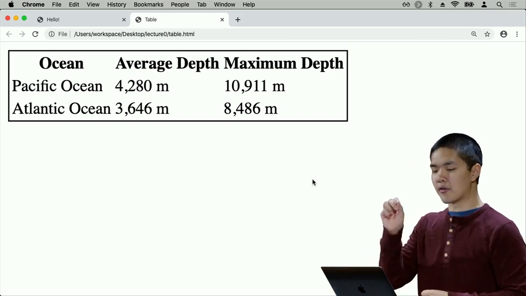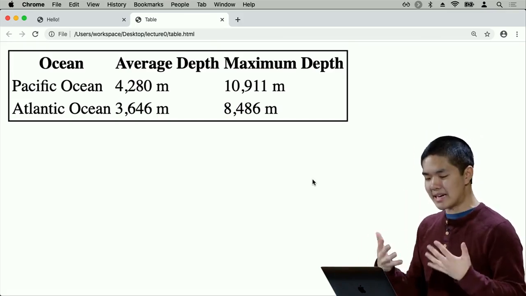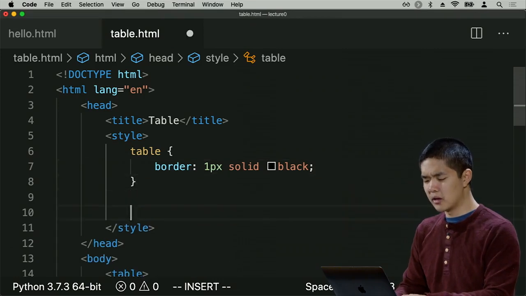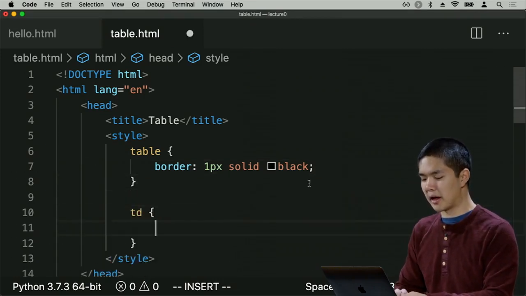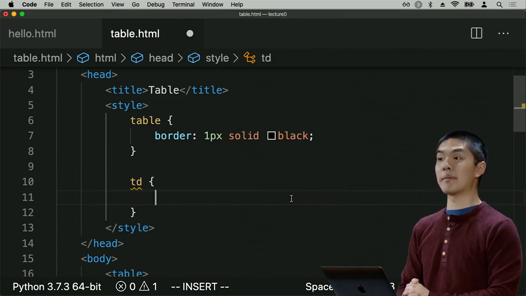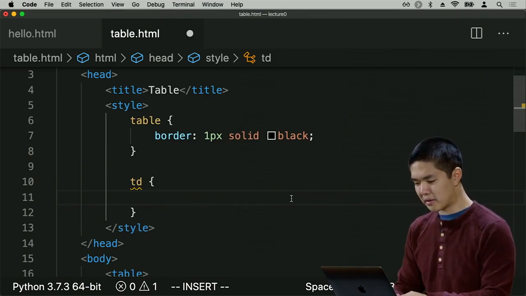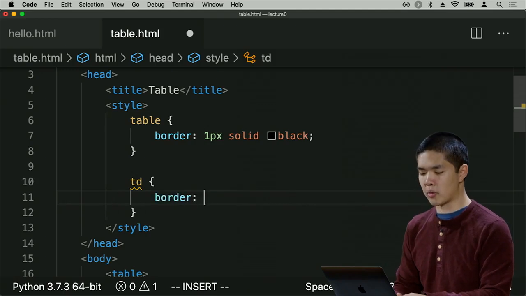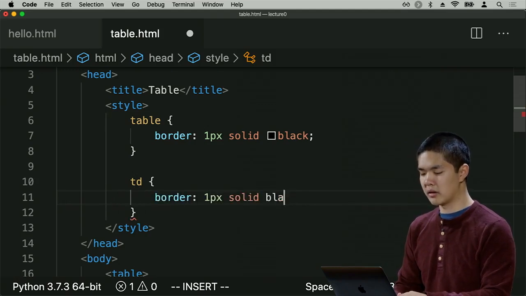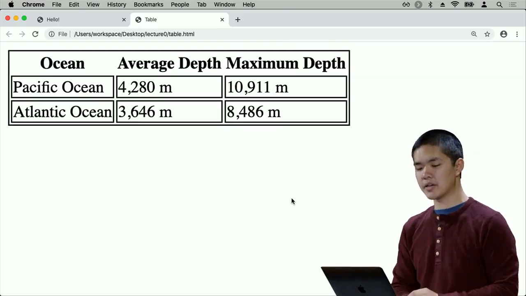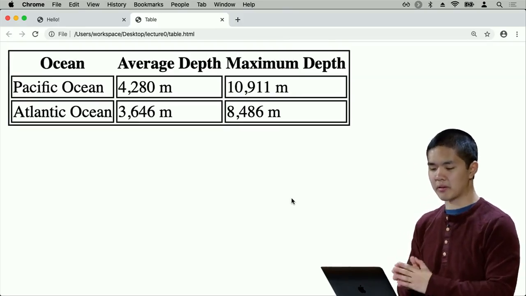In particular, I might like to have some additional CSS applied to every table data cell. TD stood for table data, and those were the individual cells within my table. I might specify that I would like those to also have a 1-pixel solid black border, such that now I refresh the page, and each of my table data cells also has a border around it.